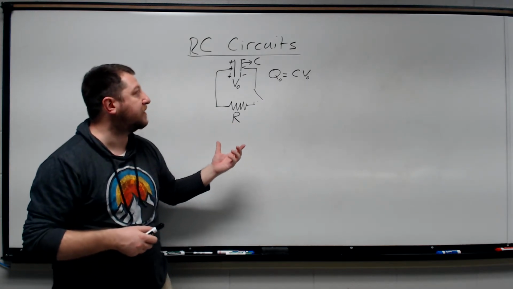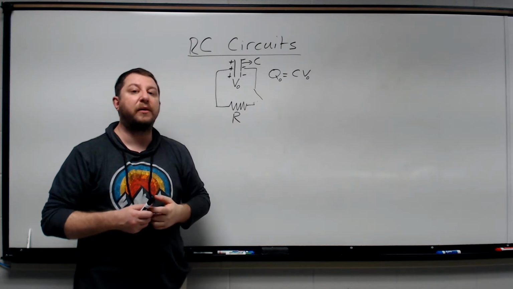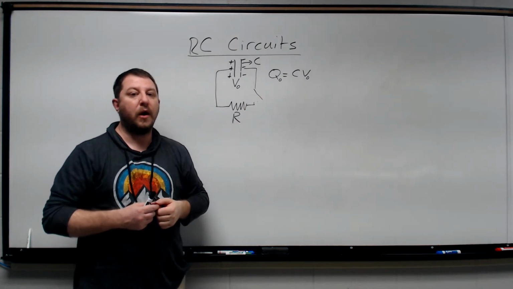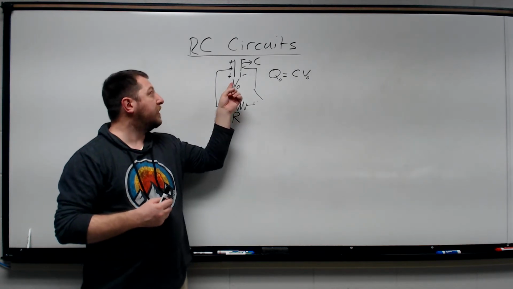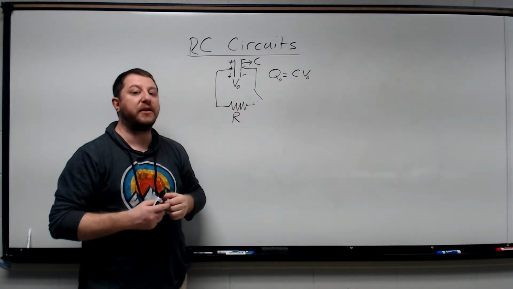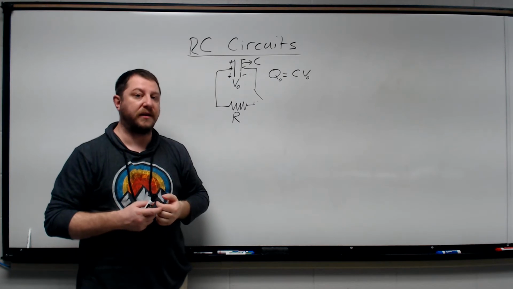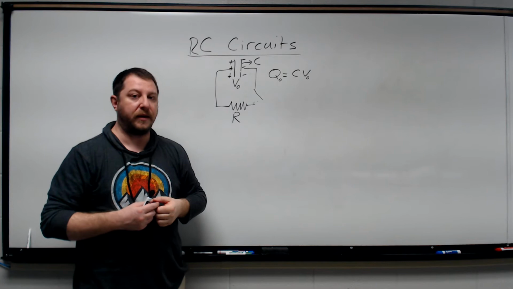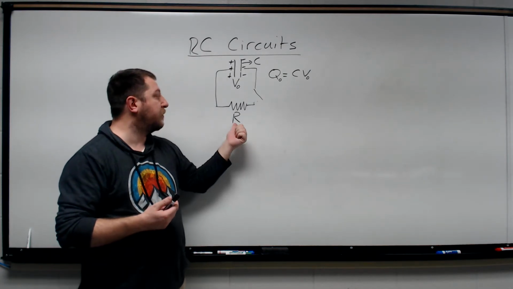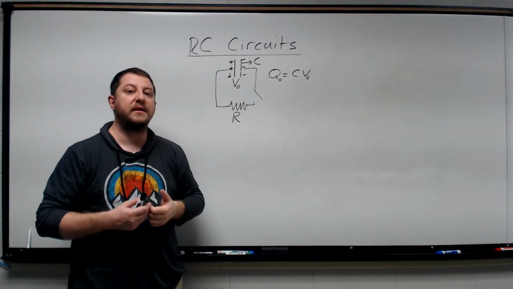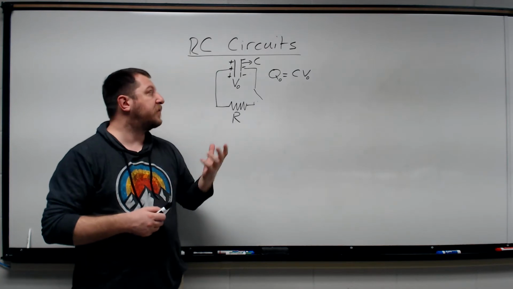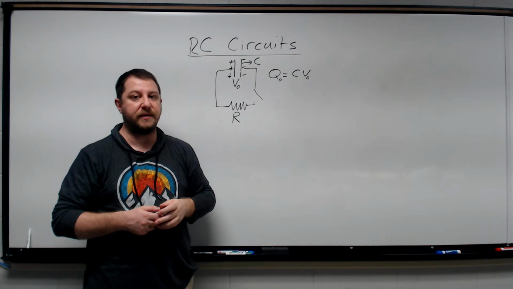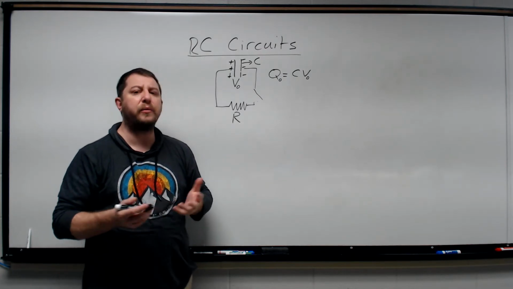What that tells us is, over time, the amount of charge on the plates, Q naught, will diminish. Because the charge on the plates will diminish, the voltage across the plates is going to diminish. That means the voltage across the resistor is going to diminish, and by Ohm's law, if the voltage across the resistor diminishes, then the current will diminish. So qualitatively, we expect all of our quantities to decrease in this case. So how do we show this?